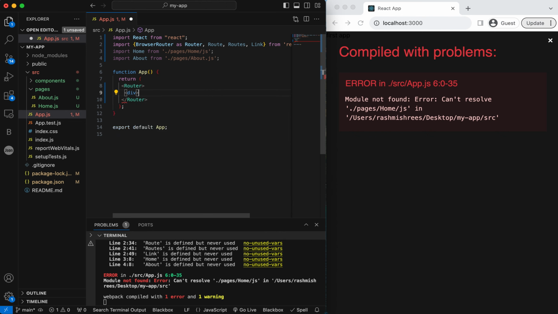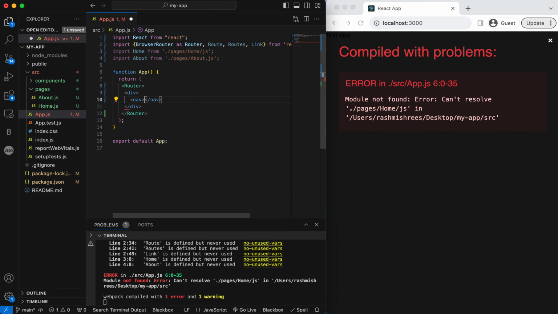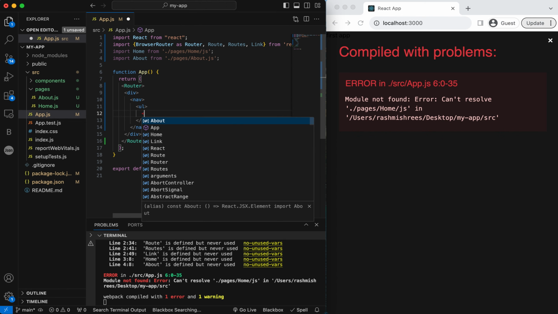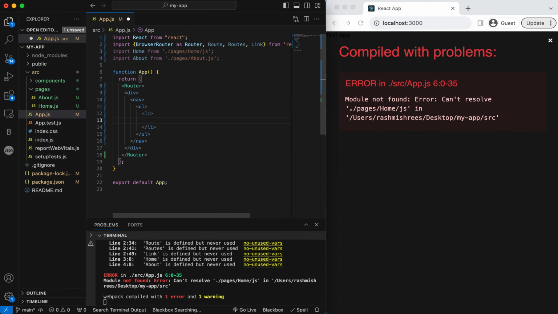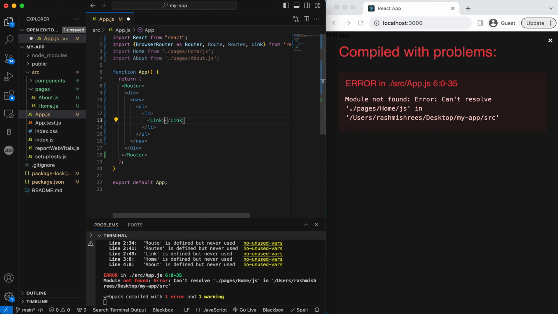I will have a div. Inside the div, I'll have a navigation bar, or just nav. I have ul and li. Inside li, I will now use Link. Links are like buttons or paths that you use to go from one room or page to another.